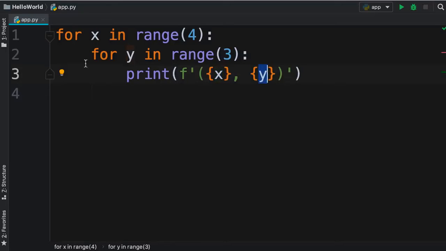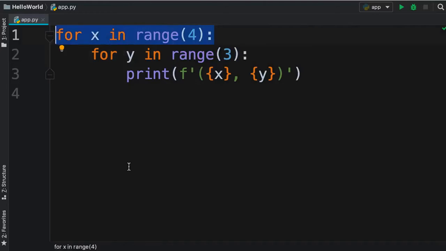Once again, the control goes back to line 2. We are in the third iteration of our inner loop. So this will continue until this inner loop completes. That is when y reaches 2, because this range function generates number 0 to 3, but not including 3. So we'll have 0, 1, and 2. After this inner loop completes, then the control goes back to line 1.